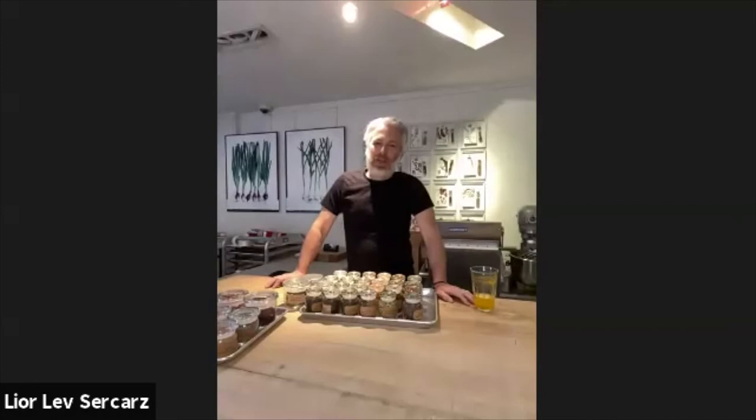The nice thing to get familiar with using spices — and there are a lot of them at home, some are single, some are blends — how do you even start? The most simple thing to do is just take a little bit of that spice, whether it's a blend or a single, and taste it. Obviously don't eat a whole jar of spices — it's not a pleasant experience — but just a tiny little bit, so you are familiar with the taste that it has.